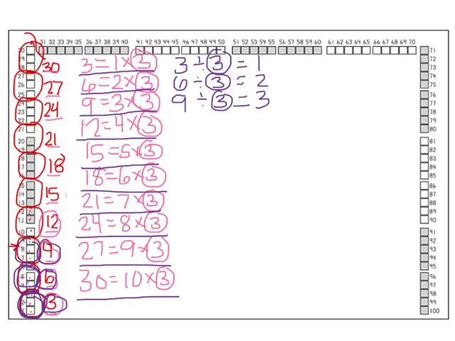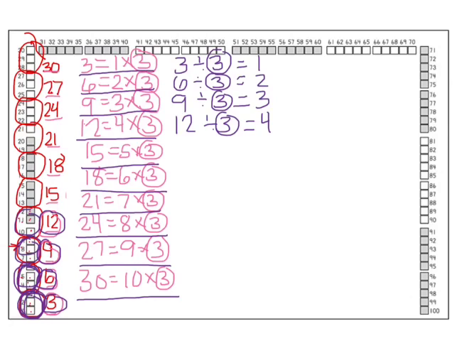Let's do one more together, and then I'll let you give it a try by yourself. 12 equals 4 times 3. We start with our total, 12 divided by our groups of 3 equals. We go over to our count bys. We find our 12. We see 1, 2, 3, 4 groups. So 12 divided by 3 equals 4.